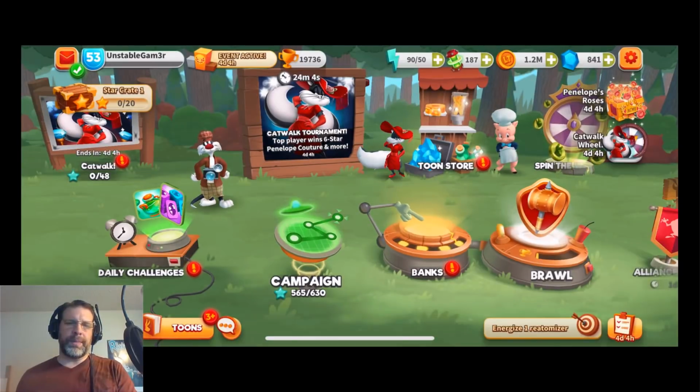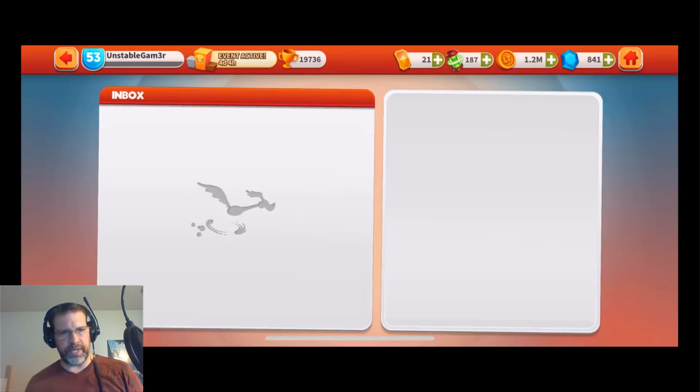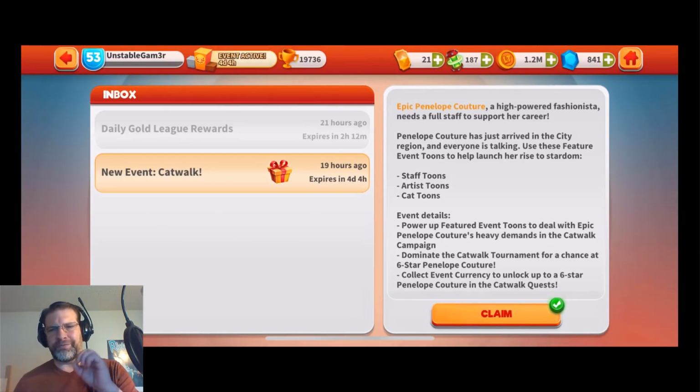All right, and welcome back. So let's go ahead and jump right into this. We're going to go into the in-game mail here. All right, so a high-powered fashionista needs a full-time staff to support her career.